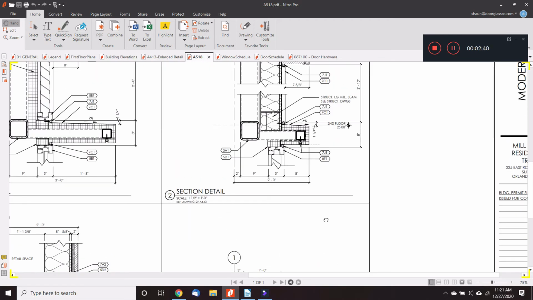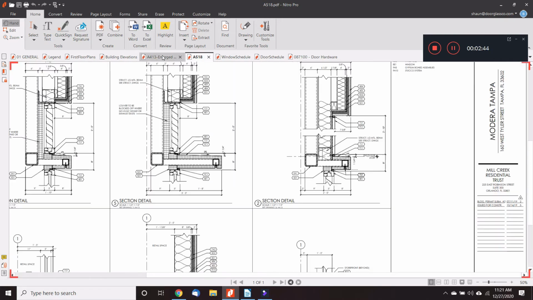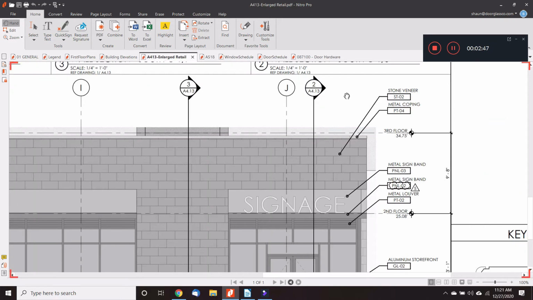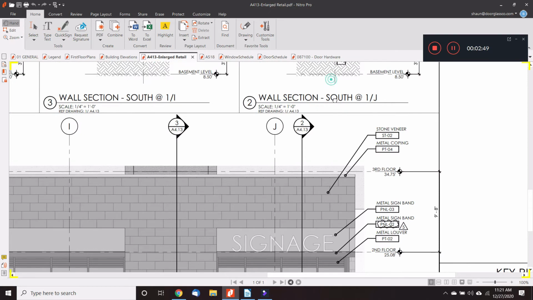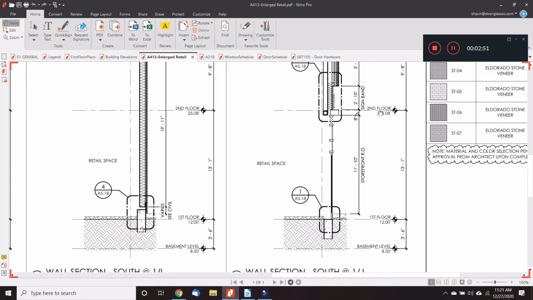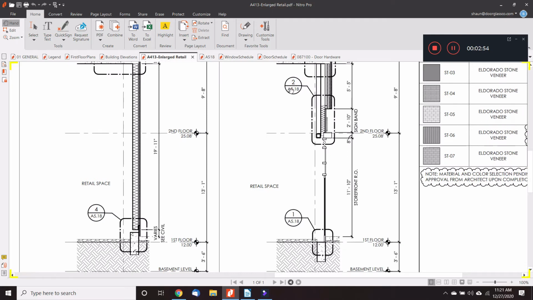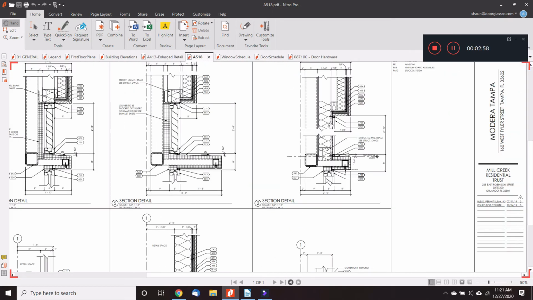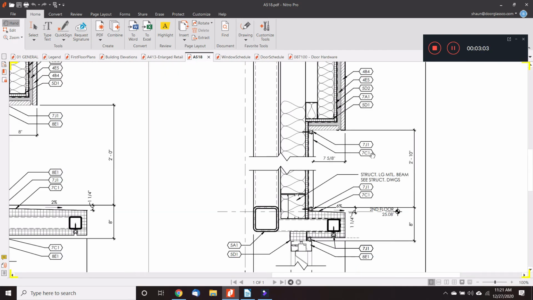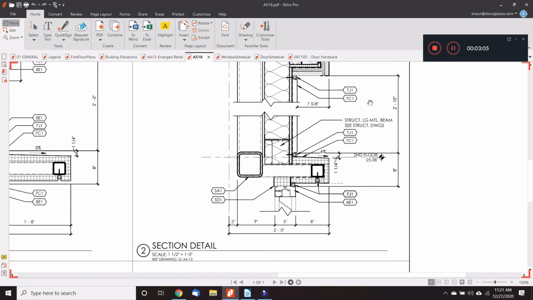And then if you look at the top of the window, detail number 2, if we just go back to this one, drawing 2, that's this. And here we have 2 on A518, so that's going to show us the top of this window. This is 2 on A518. A lot more detail and dimensions in here. Okay, so we see that there will be some large piece of steel, 5A1. It's going to tell us what that is.